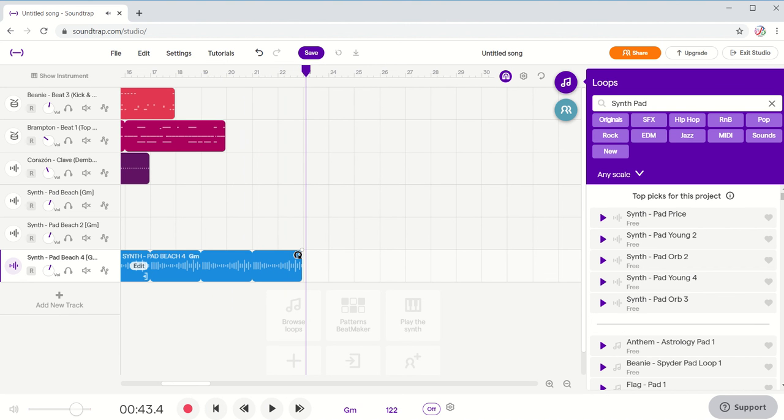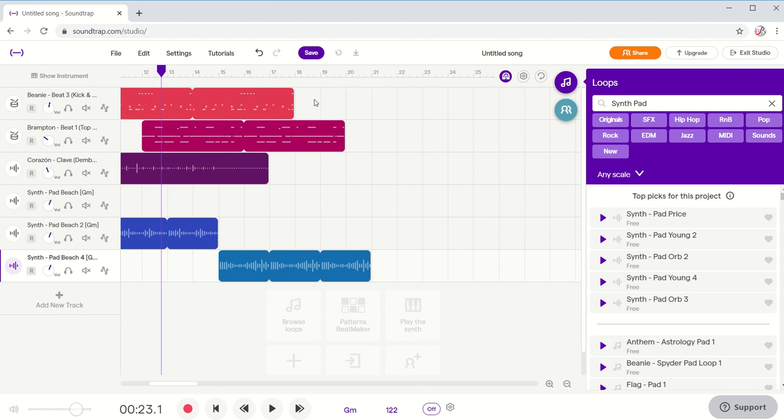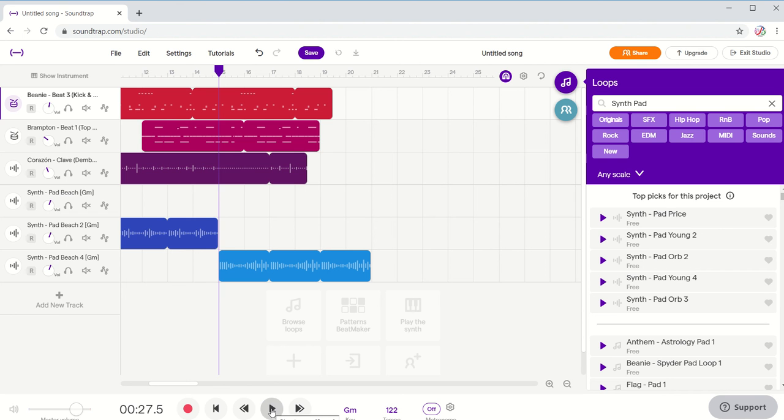Okay, so I don't want it that long. I will leave it there. I could have this one all the way here, could have in fact my drum beat over here. So right now I am working on the structure.